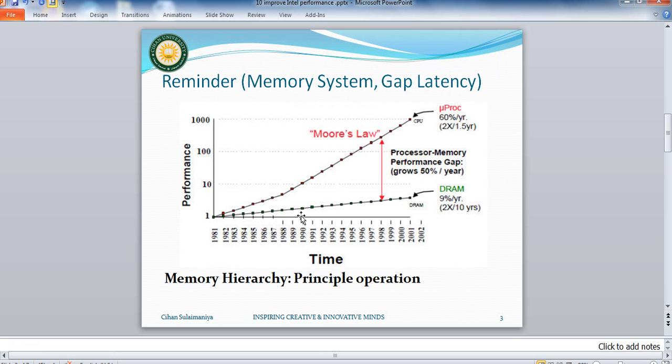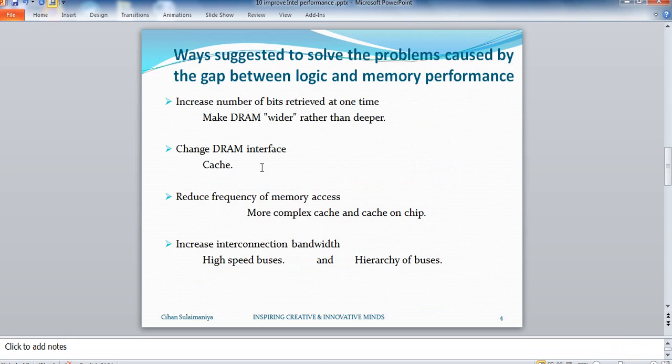As you see, the logic memory doubles every 10 years, but the microprocessor doubles every 2 years. So that makes a big gap between the performance, the speed of the microprocessor, and the logic techniques used, the memory size. So there is a big gap. This is the processor-memory gap. That causes a problem. There are some suggestions to solve these problems. So what are these suggestions?